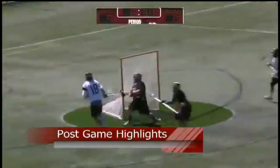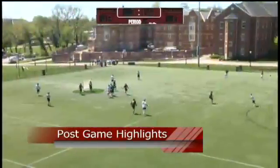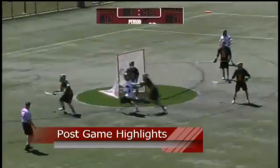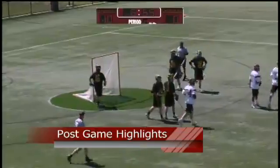Well, it's beautiful weather. We had a great crowd, which is nice, since a lot of kids are on break. It was a good day for lacrosse. And Randolph has a new coach, and he's doing a great job building the program. He's working real hard, and they were just outmanned today. They're a brand-new team, and they just played Lynchburg on Wednesday, and then they come and have to play us. So that's a pretty tough task for anybody.